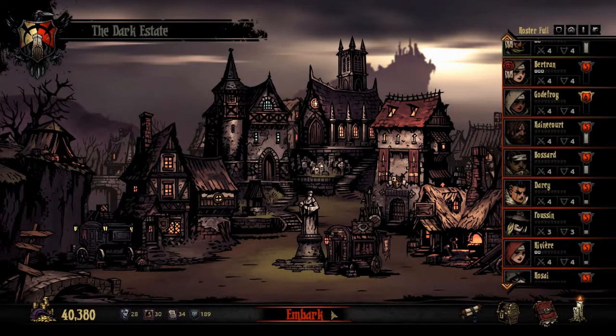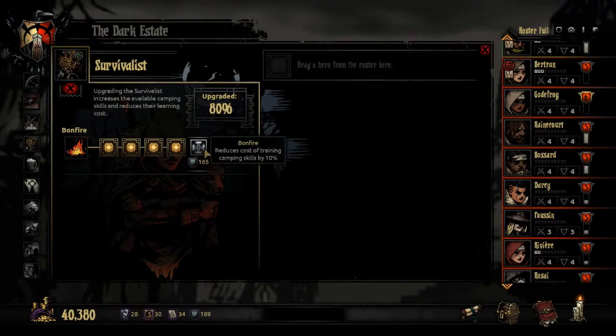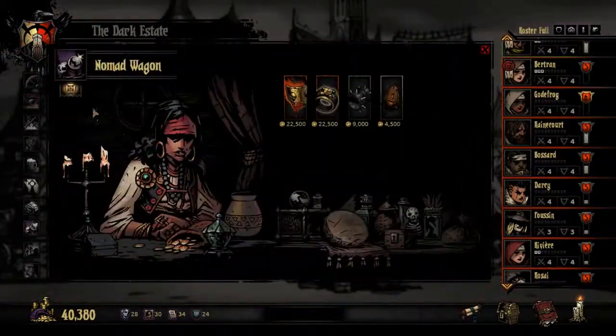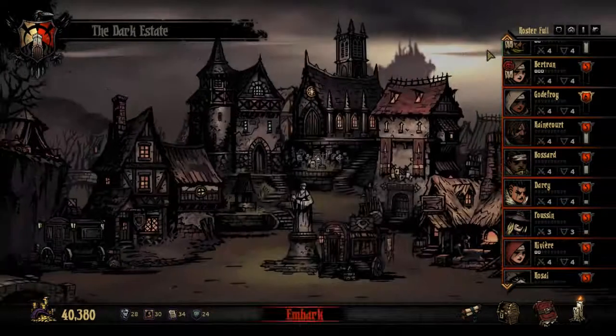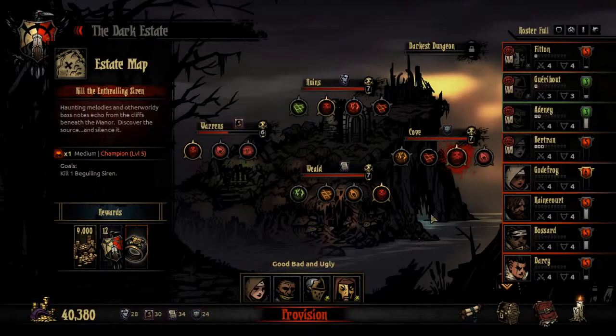Anyway, next... Oh, no. But before we go into that, let's finish the upgrades on the survivalist. Very nice. And then we're going to switch to upgrading the nomad wagon, because I don't want to have to go into dungeons to collect nice trinkets. I want to be able to simply buy them. And they're always very expensive and the selection isn't all that good, so upgrading the nomad wagon could be quite nice. But it's not got a very high priority. I'm definitely planning on doing some champion level missions soon.